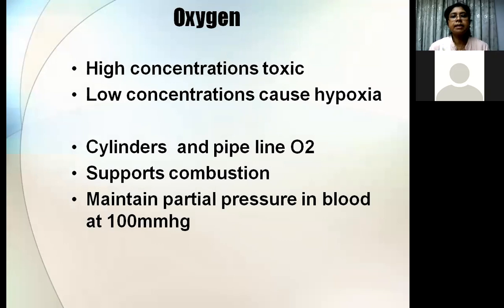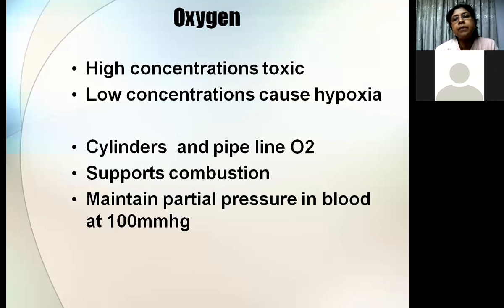Let's take oxygen. Now, oxygen is a drug. We all forget that when we give oxygen, and we give it in very high concentrations. And when you give it in high concentrations, it is toxic. So you have to always remember it's a drug. Don't give too much and don't give too little, right? Low concentrations definitely cause hypoxia. High concentrations can cause lung fibrosis, changes in the eye, and changes in other systems, right?